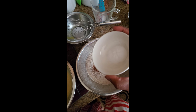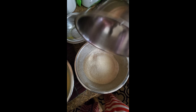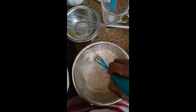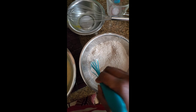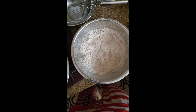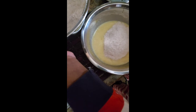All my wet ingredients are mixed together now. I have my flour with my cinnamon, and then I'm gonna add baking soda and my sugar — I just like to mix that together first. I'm using wheat flour, I don't know if I mentioned it before. Now I add my dry ingredients; I like to fold it in instead of mixing.